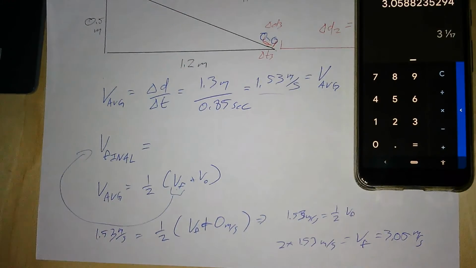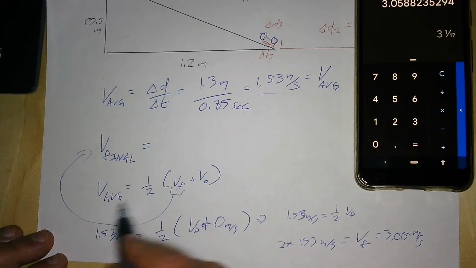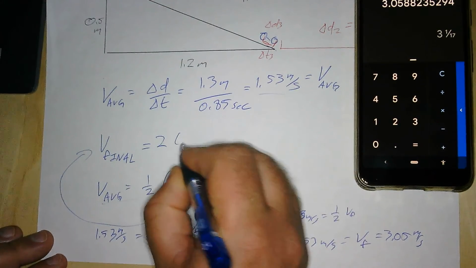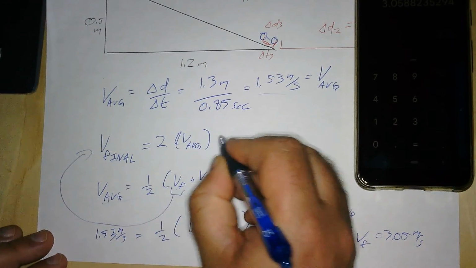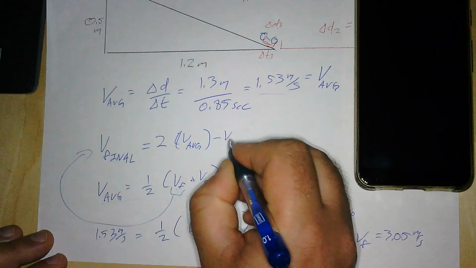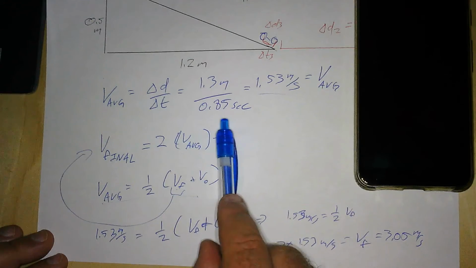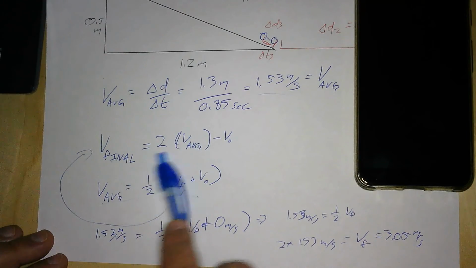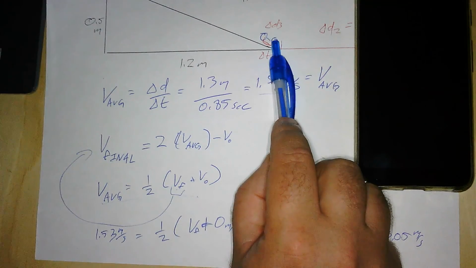Now let's say we're going to be doing this all semester and you don't want to have to plug this in and solve every time. We could solve this symbolically, taking this equation right here, multiplying both sides by 2. And then subtracting my initial velocity out. Okay, so once again, in this scenario, that's going to go to 0 because we did not throw it. We multiply this by 2 and we get our final velocity. So that will tell us the velocity at the bottom of the ramp.